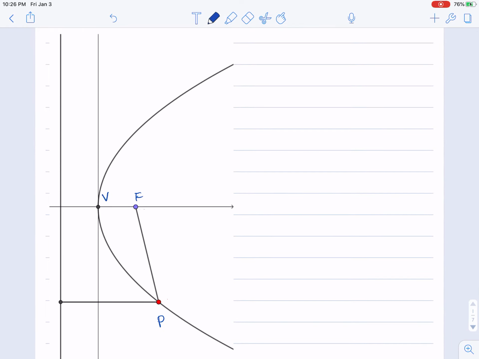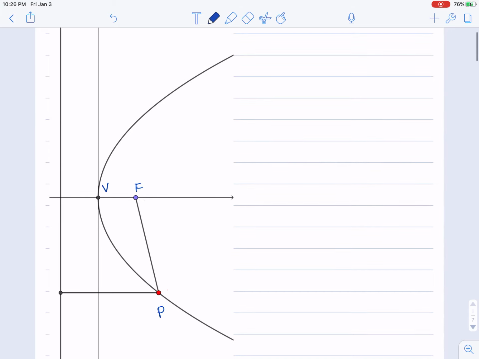In this video, tutuloy natin yung series natin on Senior High School Precalculus, no? So sa mga previous videos dito sa ating series, pinag-aralan natin yung mga parabolas, no? Na nag-open upward at saka nag-open downward. Hindi lang yun, may mga parabolas tayo, no? Na nag-open siya to the right and to the left, no?